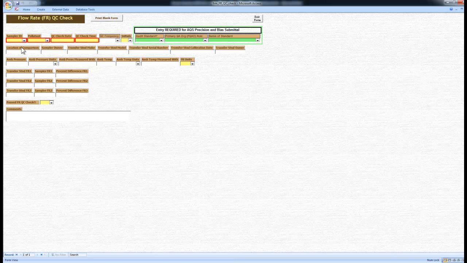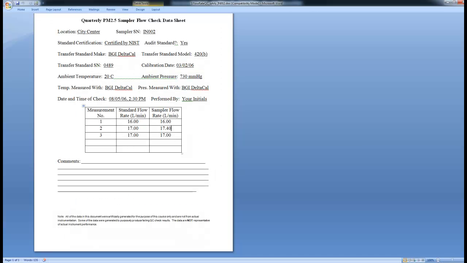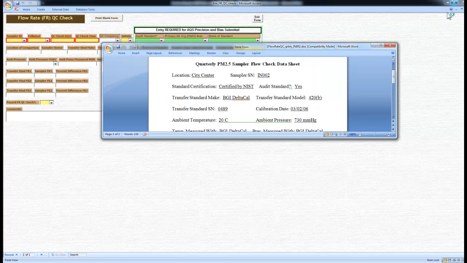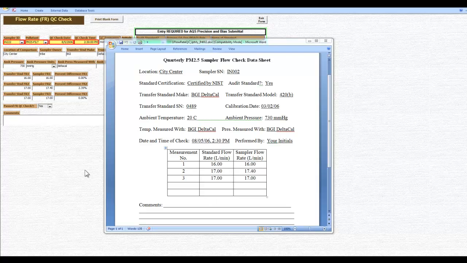So if we pull this back and take a look at it, we can see that you enter the information from this table here, where you've got a 3-point check.